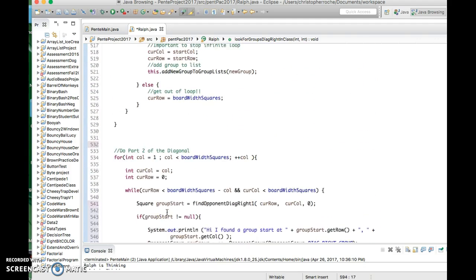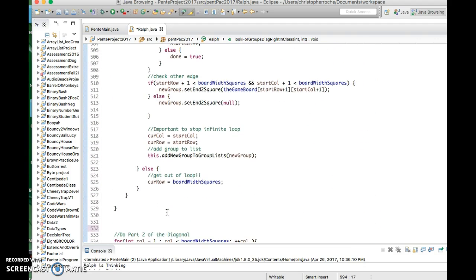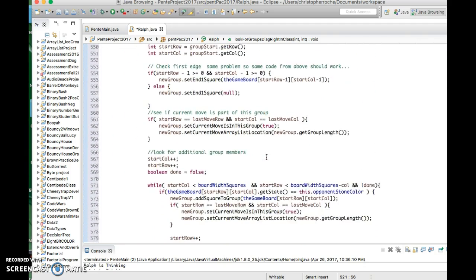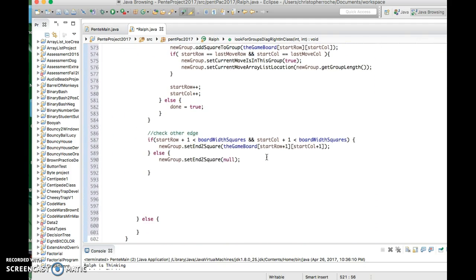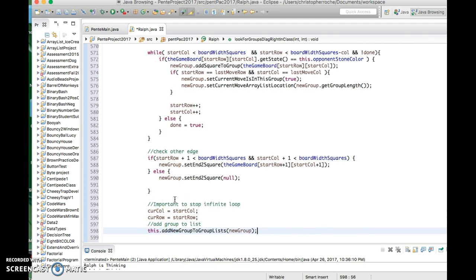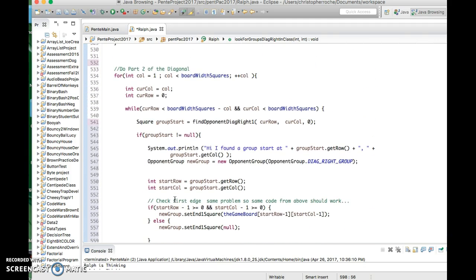Let's see. Okay, this is the infinite loop problem here. And then we add code to the loop, the add the group to the list. Okay, and that's going to be the same. Let's look at this. Current row is going to equal start column, current column, current row. And that will help us get with current row and current column.